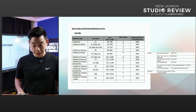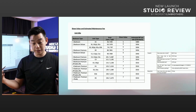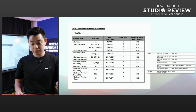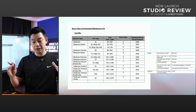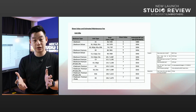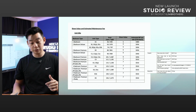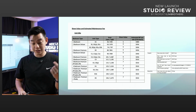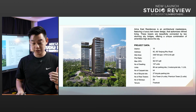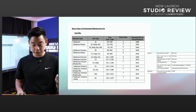In terms of the MCST fee, this is so important for people who want to look out for investment units and want to know the outgoing MCST fees, especially for slightly smaller projects. You can see the MCST ranges from about $300 all the way to $500. In that context, I think this is slightly more affordable when we look at some of the boutique developments. This is almost the same kind of MCST fee you see for larger developments as well. So there's going to be some cost savings for you, but you're still not lacking in facilities because we still get facilities on level 1, including sky terraces. In terms of EV lots, there are going to be 4 proposed EV lots for you. So that's a little bit of future proofing.